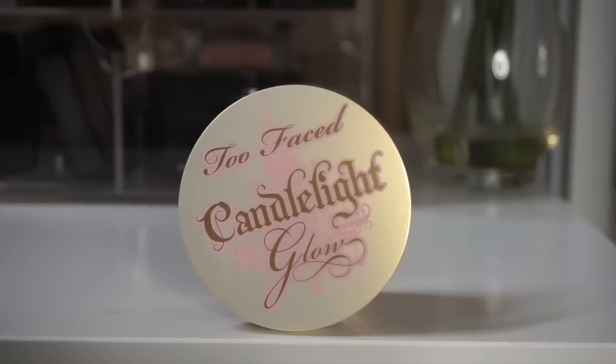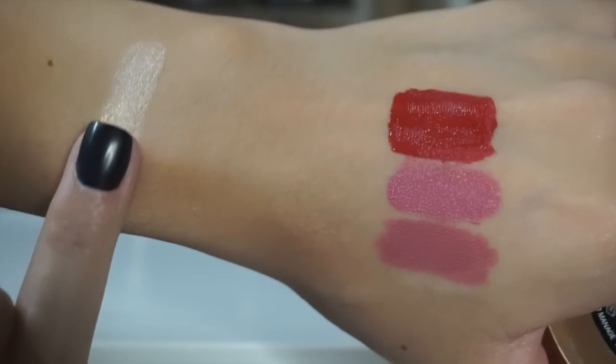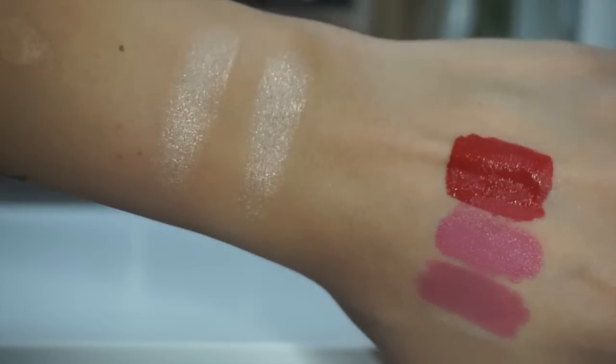I have been giving a lot of love to the Too Faced Candlelight Glow — it's the duo one that has a pink and a yellow tone side. I also used this in my strobing video. You guys have probably seen me use this in tons of videos but this is such a beautiful highlighter. You can use one side or mix them both. It's perfect — no fallout, doesn't look cakey. You can even put this on your eyes: grab a little packing brush, pack it onto your lids, and you're ready to go.